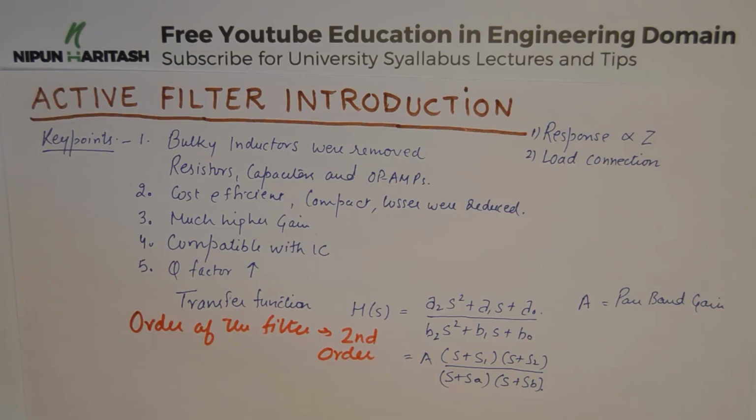So as to say, this design will have a sharper cutoff frequency, because the transfer function will attenuate the frequencies in the stop band by an amount of 1 upon omega square. So this is the reason why we say that a second order filter is better than a first order filter, because it has sharper cutoff frequencies.